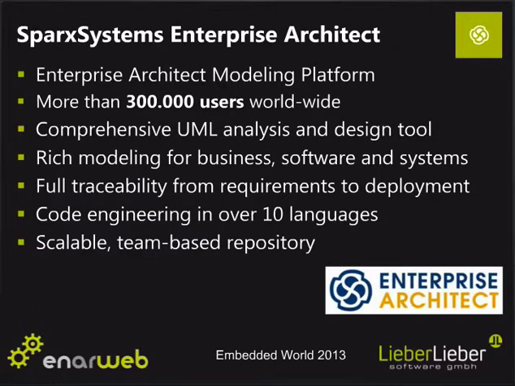Now a few words about Sparx Systems Enterprise Architect. It is a well-known modeling platform with more than 300,000 users worldwide. It is a comprehensive UML analysis and design tool. It provides capabilities for modeling for business, software and systems. Enterprise Architect also provides the capabilities for full traceability from requirements to deployment. And you can also generate code out of your models in over 10 languages.